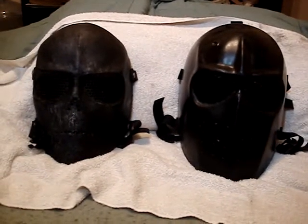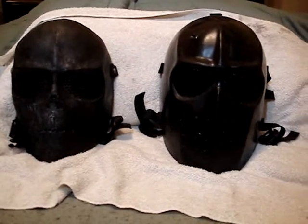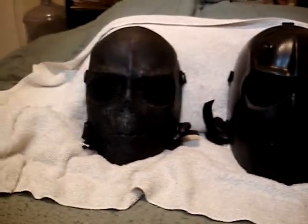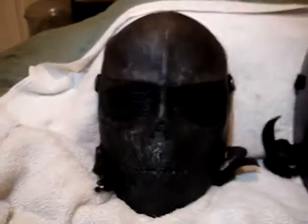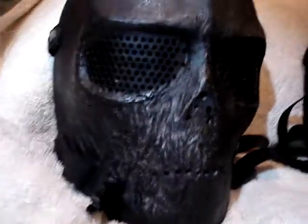I want to put this up so you can get a better idea of what they look like with a better quality video. So we're going to start off with the Rios mask here, and I'm using my flashlight for better lighting. Get a general idea of how tore up this mask really looks. There's the straps on the side with the bolts.